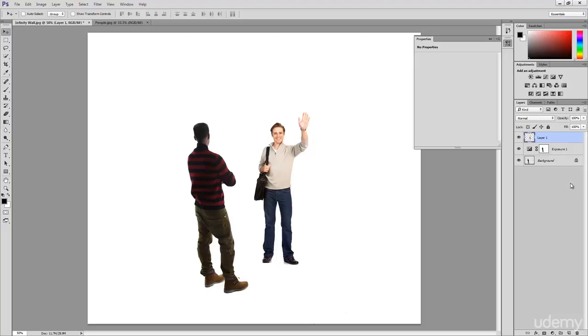Whitening the infinity wall, or really any off-white background, is very easy. If you need to isolate your subjects from the background, you can use levels to make them stand out a little more before you select them. Then, after you've made a rough selection, you can use Refine Edge to improve the quality of the selection's edges. Once your subject is isolated, you can use an exposure layer to brighten the background as much as you like. And finally, once you've got a pure background, there's no limit to the things that you can add to your document.